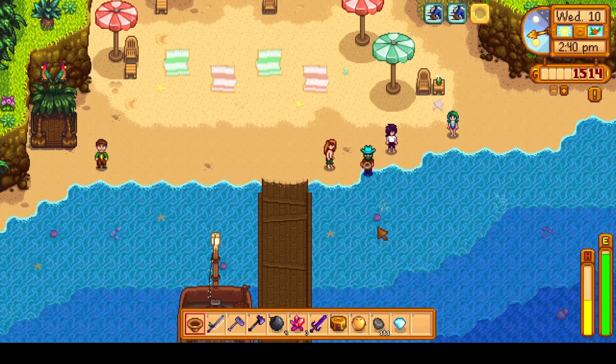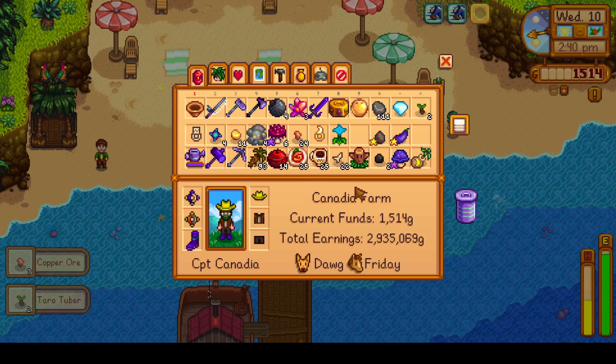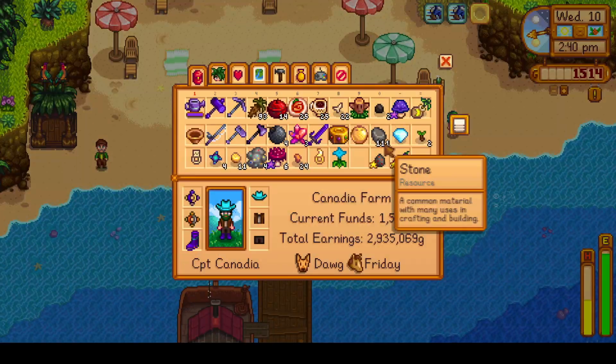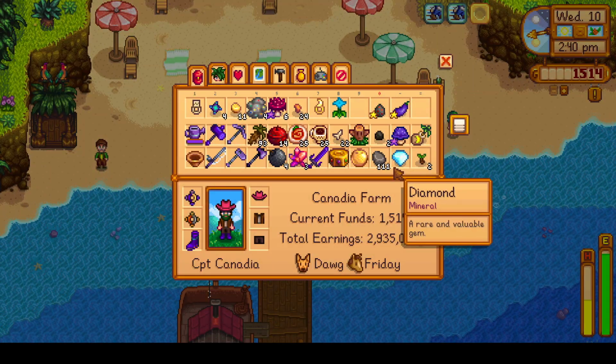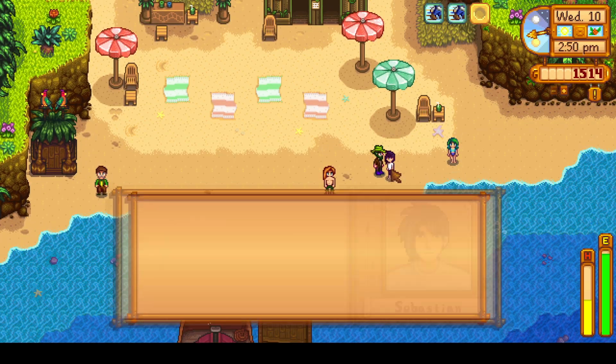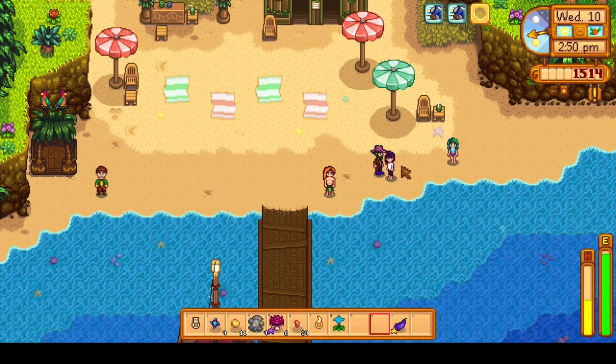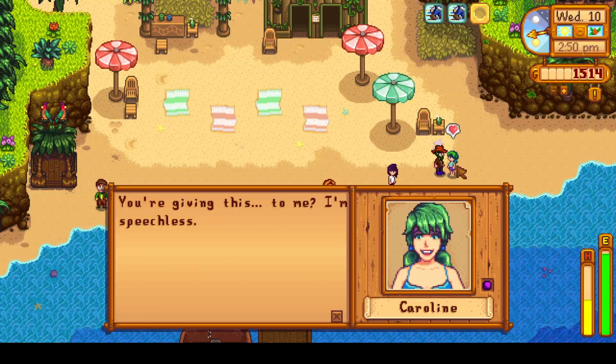But first we'll go ahead and pan, as there is a panning site right here. Just some copper ore and taro tuber, so not too exciting. But we will give Sebastian that void egg that we have for him. And of course, since we're giving all the NPCs gifts, we might as well talk to them at the same time to get an additional 20 points of friendship.